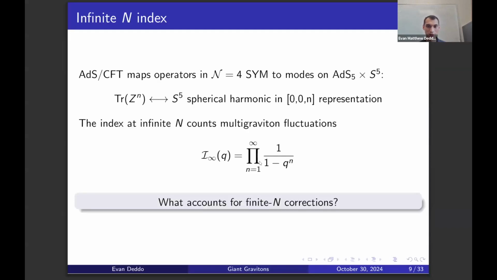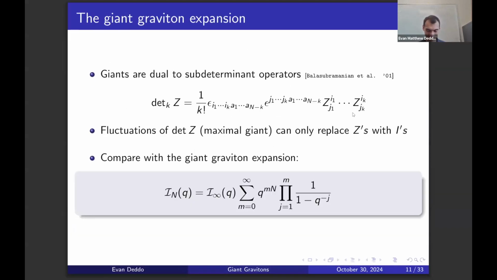But this is something that is not completely clear. Once we go to the gravitational description, we're thinking of this as a large N expansion, where we start with N equals infinity and go to finite N. At N equals infinity, these are huge operators, and classically we expect they may not correspond to just fluctuations of the boundary. Because N is so large, these determinant operators are something separate, and that seems to be what the giant graviton expansion is saying.